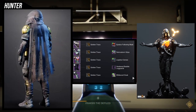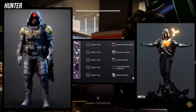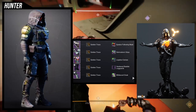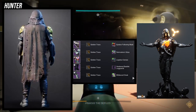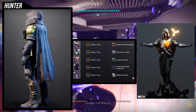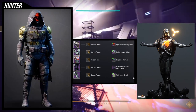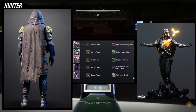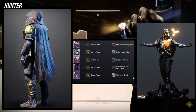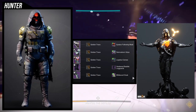As for the Higgs look, unfortunately we just don't have a good cloak for Higgs because his cloak connects to the shoulders and goes down — we don't have that in this game. The other issue is the helmet isn't gold by default, so if you want the gold you have to buy the shader from the Vault of Glass bundle, which is the only place it's available. I don't have it, but you should use it if you're doing a Higgs look.